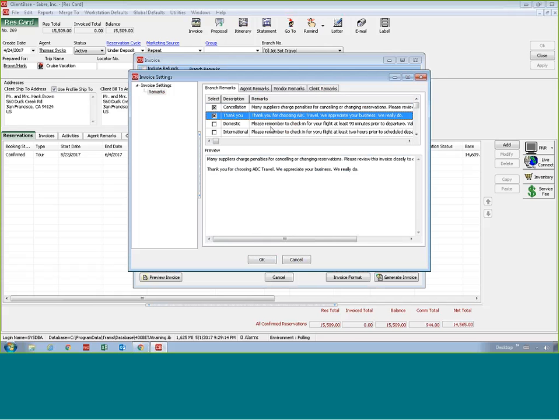And those remarks only apply if your client lives in California. Well, by default, that's going to be listed here and it's going to be checked. If your client's not in California, you would simply highlight that CCRC remark and just uncheck it. You see when I uncheck it, it just takes it away like it was never there.